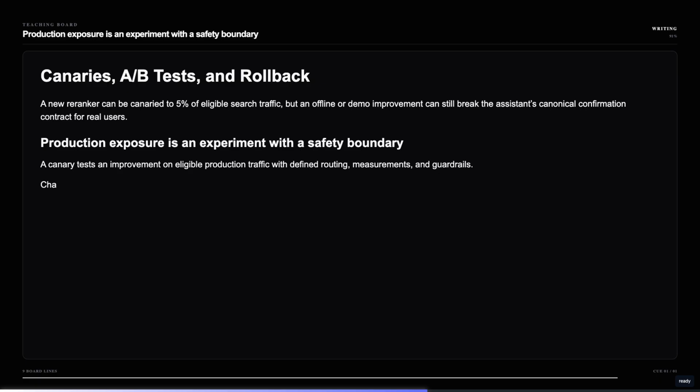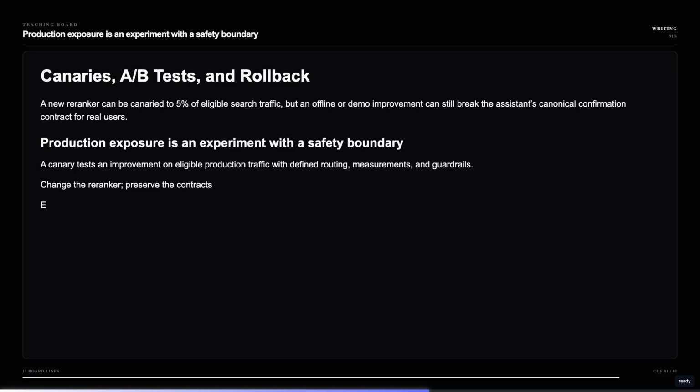The assistant makes the selected listing and intended booking action clear, then obtains explicit confirmation before invoking the booking tool. Success is completion of the eligible search to confirmation task. The user receives a qualifying, provenance-supported result and reaches valid explicit confirmation without an invalid listing, premature tool invocation, or confirmation failure. If retrieval, prompt construction, and booking logic also change, the canary can detect a problem but cannot identify which change caused it. Start with small traffic.